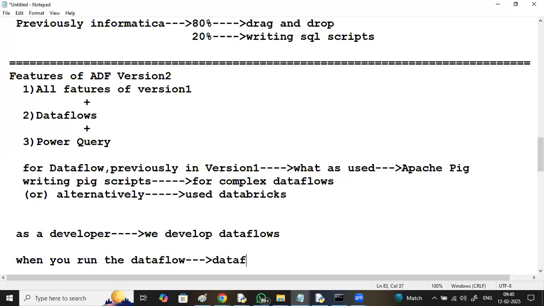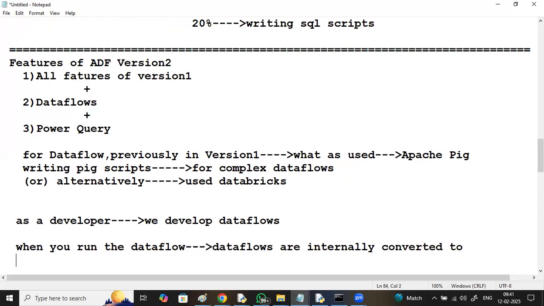ADF data flows are internally converted to Databricks jobs, and are executed by a Spark cluster.